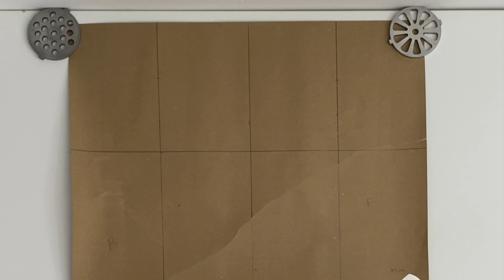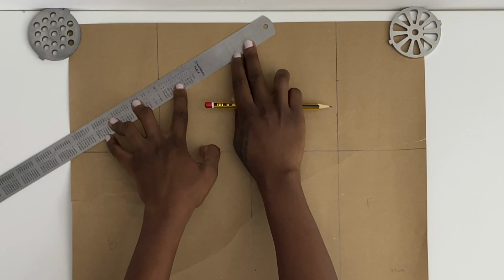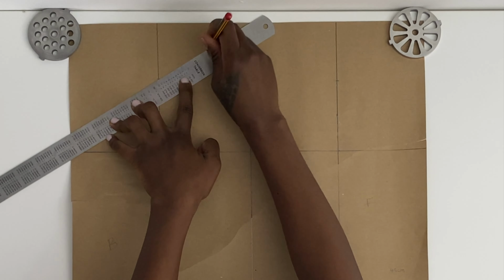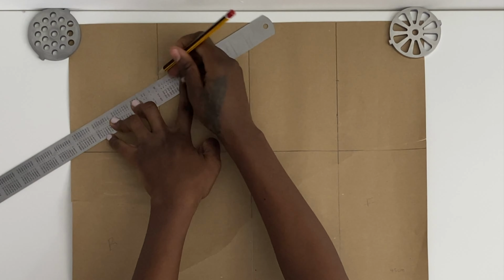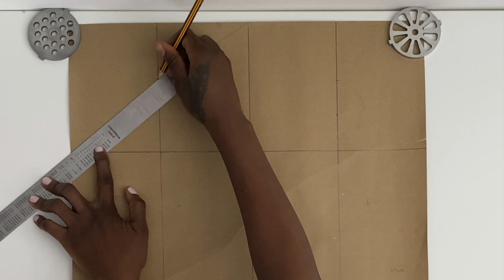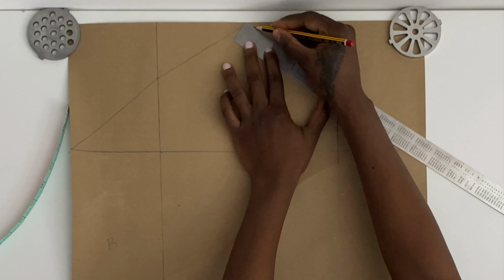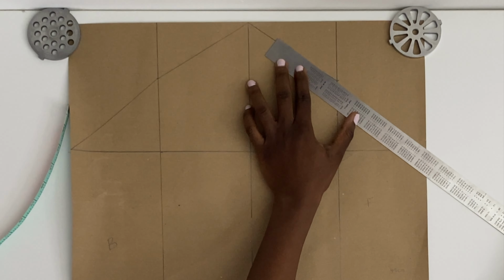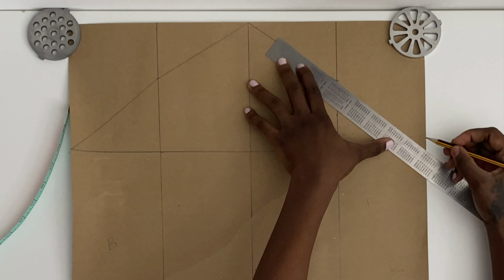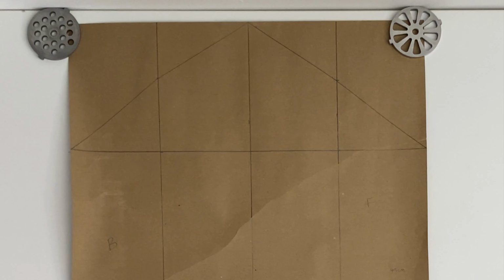Next, I'll get my ruler and I'll draw a line from the middle of the paper, passing through the 7 cm on the left side, which is the back, and I'll draw the line down to the left, and I'll repeat the same thing on the right side of the paper, which is the front. Draw a line passing through the 7.5 line and then to the right.